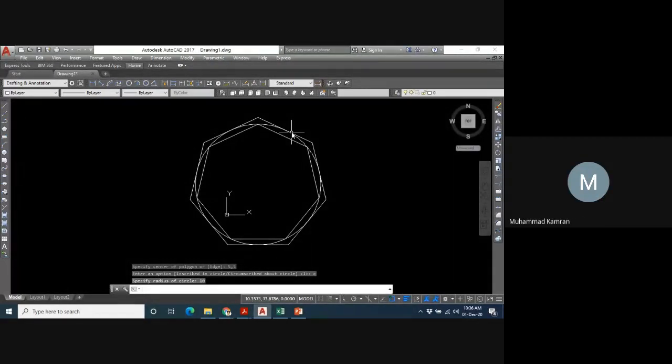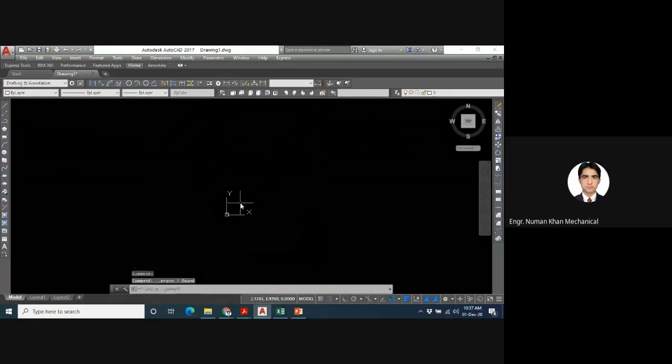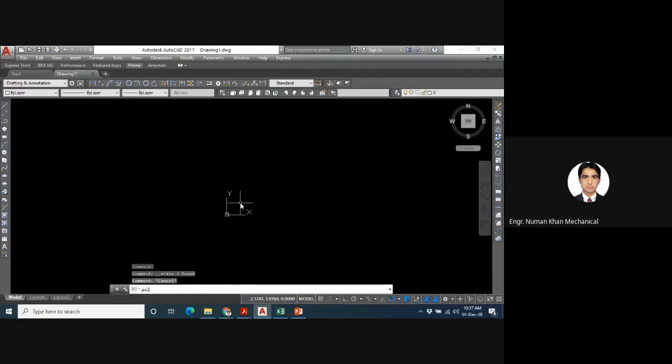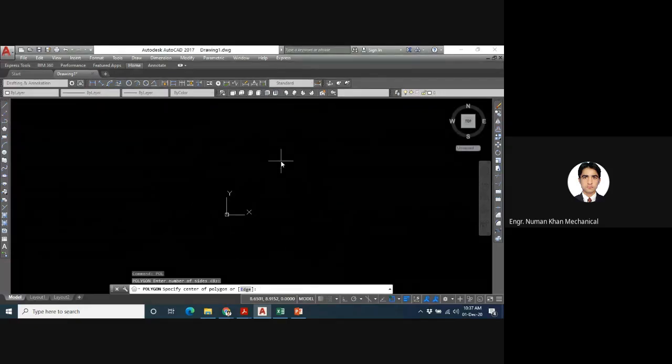Yes sir, okay. Let me delete this circle. It is not necessary to be there. I'm again doing the polygon command. Polygon, number of sides I'm changing to 8. It is asking me the center. I can give any value, 1,1. Or even I can select a value on the screen. It is not necessary to give it from the center. Now see, I'm clicking here. What will be the ordered pair for it? We can see it below: it will be 8,5, 8,6 and 8,9.